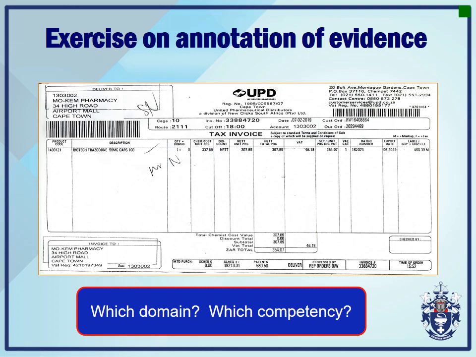The domain that would be ideal here would be 3.2, which is supply chain management. And the evidence aligns to behavioral statement E, which is procuring medicines and medical devices in line with approved procurement or supply chain management policies and procedures appropriate to the practice setting.